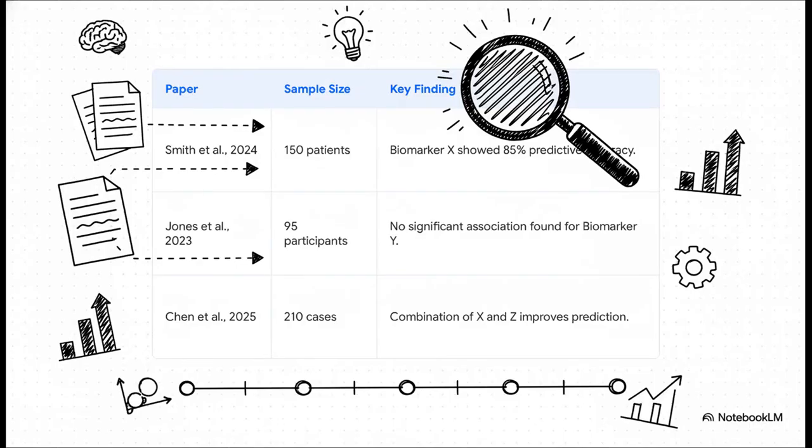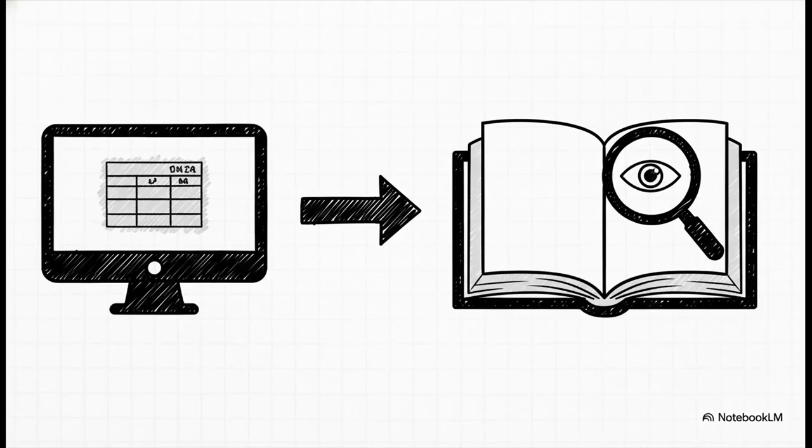Okay, now this is where Elicit gets really powerful. Look at this. It can pull structured data right from the papers and pop it into a neat table. You can instantly compare sample sizes, key findings, you name it, from different studies, all side by side. This is an absolute game changer. But, and this is the most important rule of all, so please don't forget this, you must always verify the extracted data by actually opening and reading the original paper. Use Elicit for discovery and organization, but you have to go back to the source.